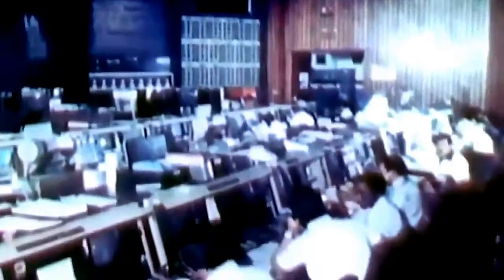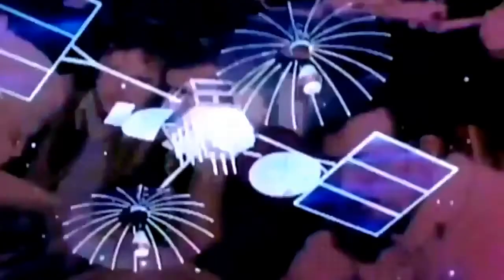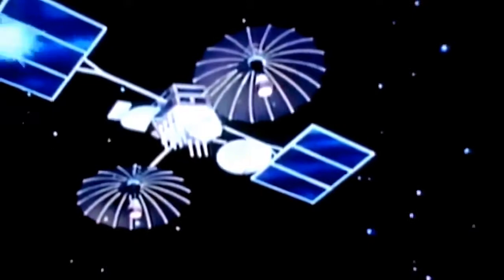Approximately 2 months after TDRS was first launched from Shuttle's cargo bay on Flight 6, the final firing needed to place the satellite in its correct orbit was executed. Copy. Go ahead for the burns. Personnel began immediately to check out communication systems on board and initiate a series of important ground tests with the satellite essential to its operation on upcoming shuttle flights. First use of TDRS with shuttle was on Mission 8.